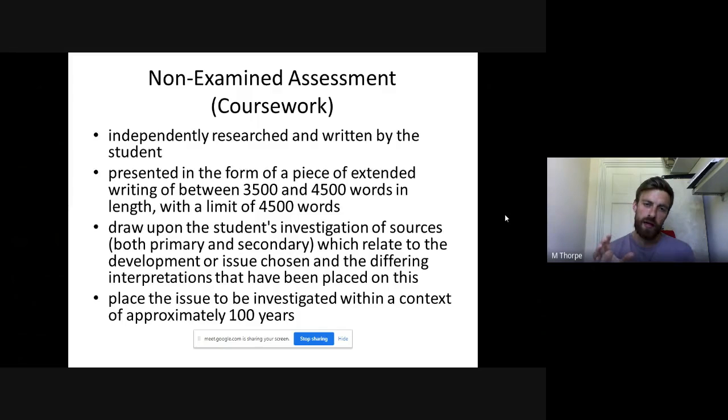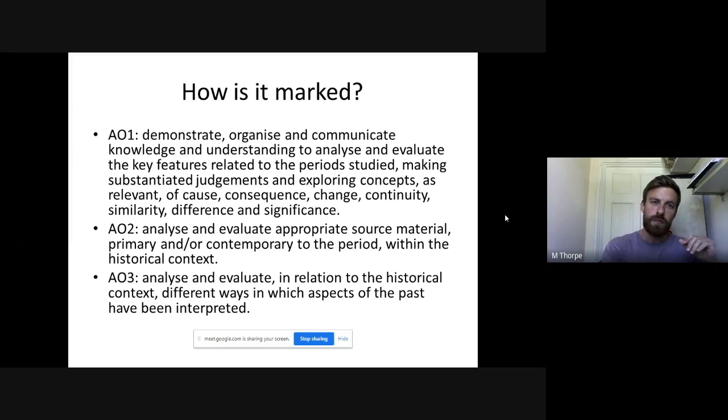Now, the 100 years you pick, there's got to be a reason behind that. So what I mean by that is, if you think that the Tudor period lasts roughly 114 years, there's got to be a reason. If you say your question is religion was the main cause of rebellion between 1497 and 1601, there's got to be a reason why you've chosen 1497 to 1601. So the reason is there's 2 major rebellions in those years. It can't just be a random 100-year period or the whole Tudor period. They want to see that you've researched it, picked your question carefully, and then have used rebellions that fit into that context.